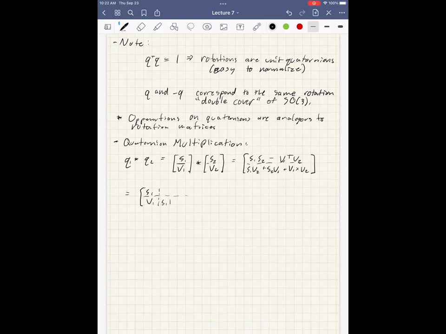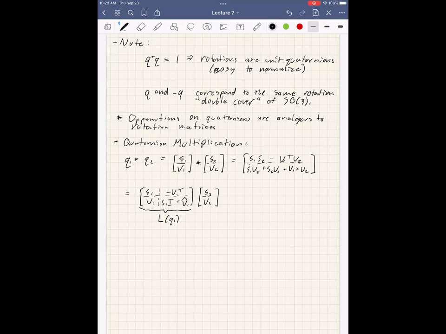And this is that cross product hat thing from before. And so it's this thing times Q2, right? So we're going to call this L of Q1 for left-hand multiplication. So this lets me write all the quaternion stuff in terms of standard matrix stuff, right? That's kind of what we're going for.